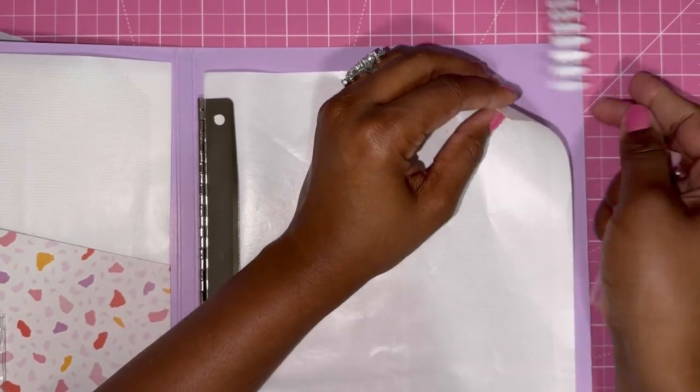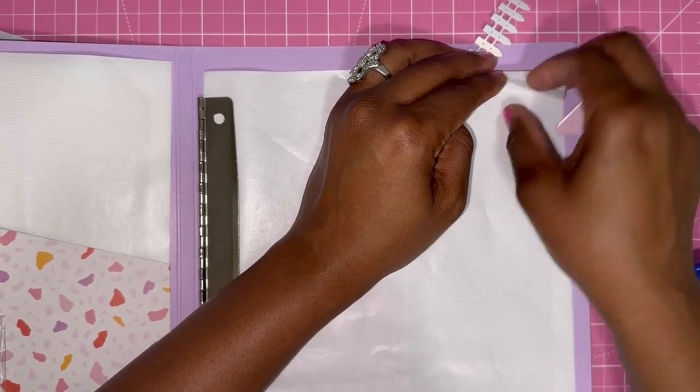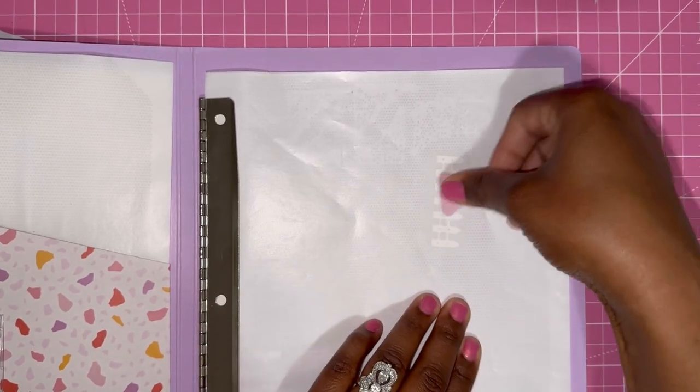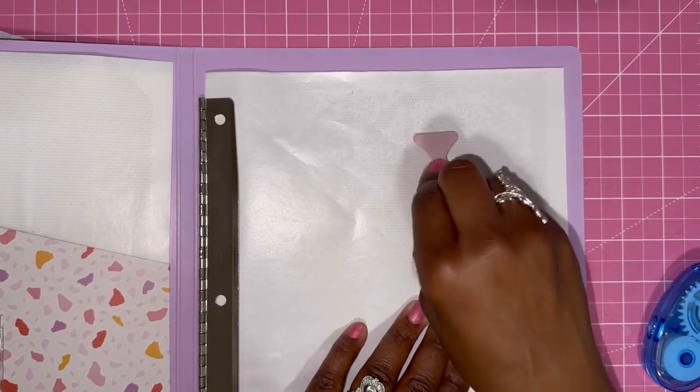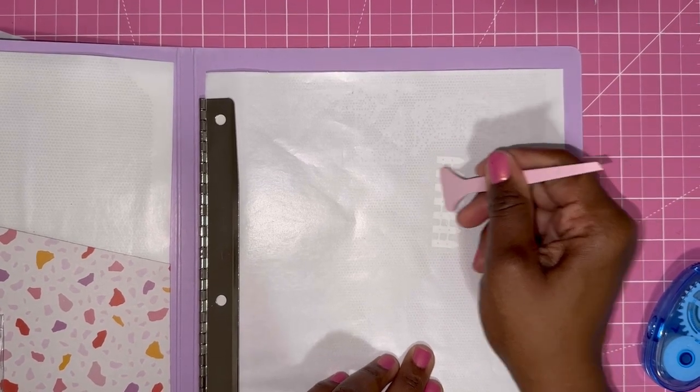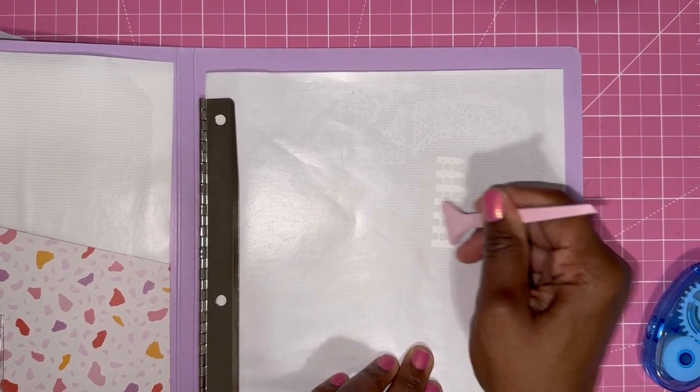And the good thing about this is that you can put multiple pieces, so this is the only thing that I see myself using for this album, using small pieces. Everything else is self-adhesive, so I'm just gonna use that for this. So what do you guys think about the sticky folio?